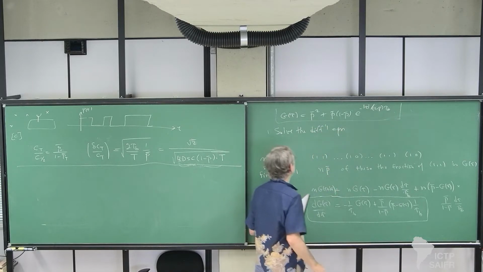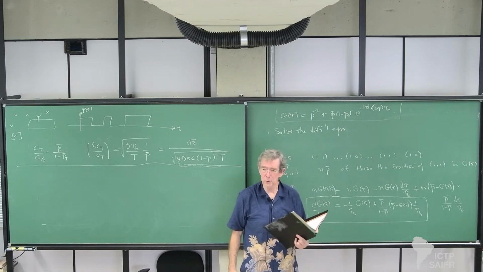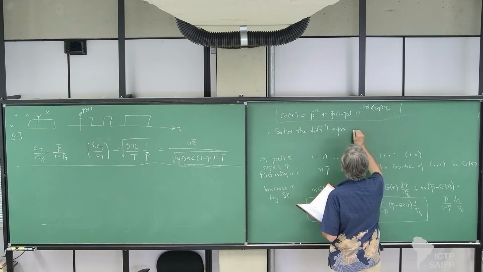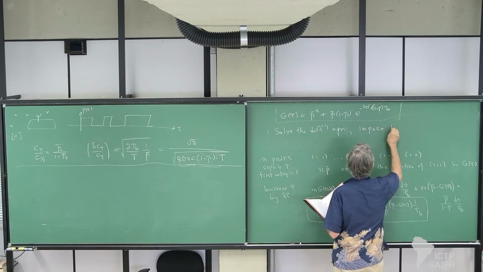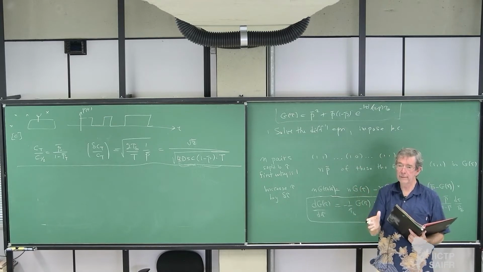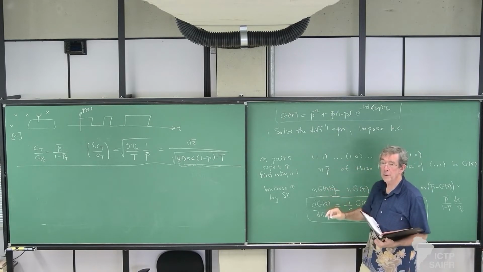It takes you a good half hour or more to do that correctly, but it's not so hard. And then impose the boundary condition. First order differential equations, you have to know one thing. You have to know where it's going or where it starts. So what do you expect? What's a good boundary condition?